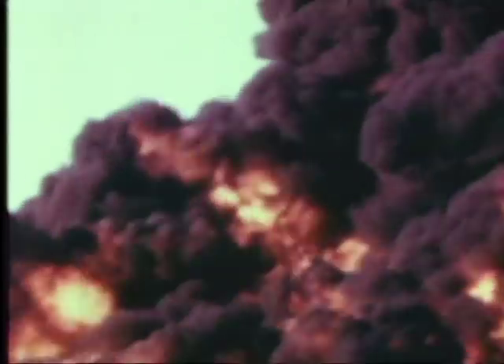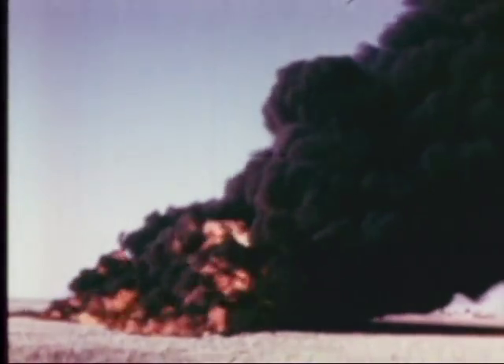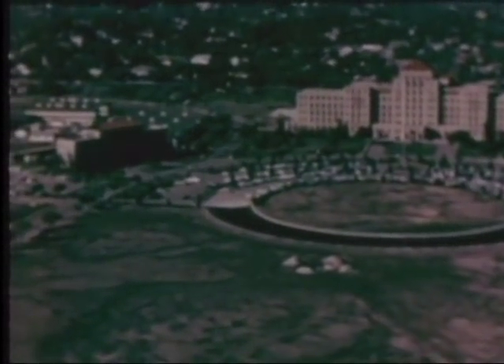Fire can be a destroyer of all things. It can level an entire city to a smoking heap of rubble. It can consume vehicles and equipment. It can kill, maim, and scarify human beings. If and when it comes, nuclear warfare will result in many devastating fires and in a vast number of thermal casualties.